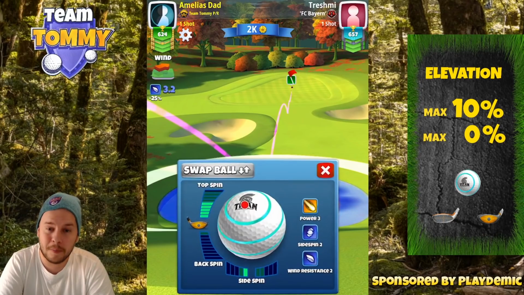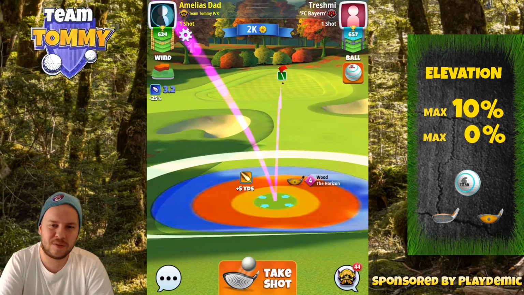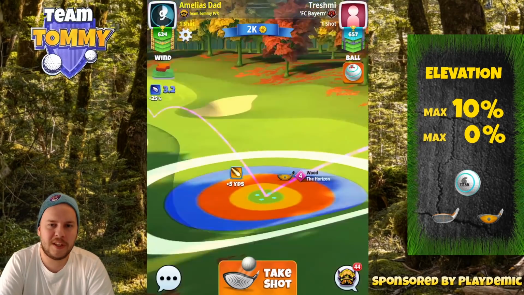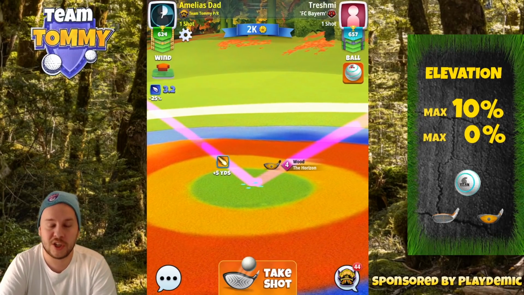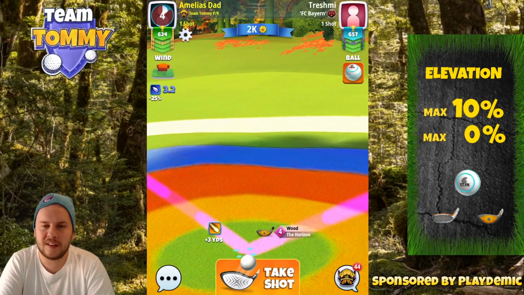I would like us to go back there a little bit, and I want us to play, in this case, with 4 bars of topspin instead, because we will come in a little bit too hot in my opinion. So I'm aiming this ball guideline to be just left side of the pin. Adjustment, maximum distance, no elevation is the plan at least. So we do adjust, and then it's time to take our shot.